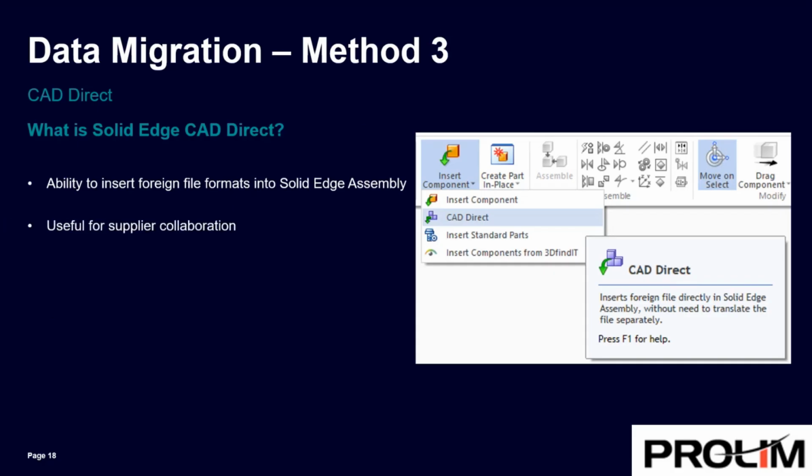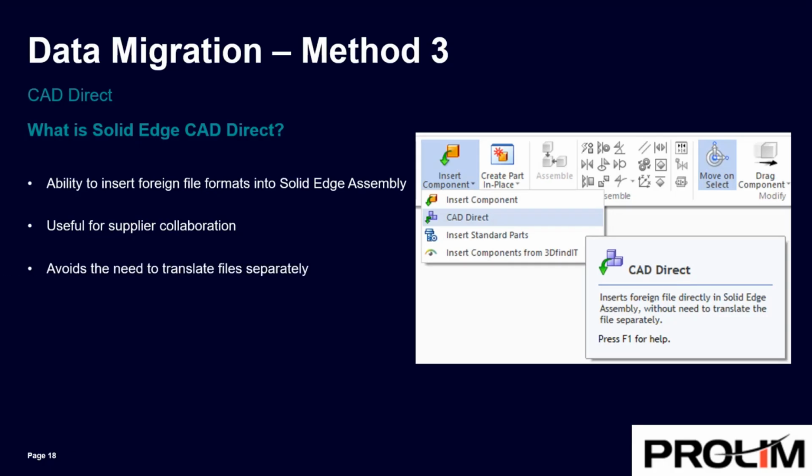So it's useful for supplier collaboration. Maybe you have some parts in your assembly that you don't do anything with other than it's a part that you buy off the shelf and put into your product, but you want an active part of it in your model to adhere to that true digital twin of what your product looks like in the CAD environment versus what it looks like on the shop floor. So we want to replicate that the best we can.